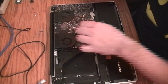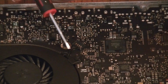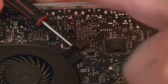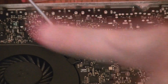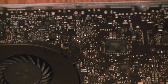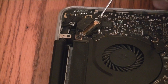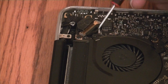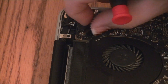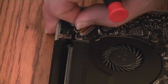Fan connector — lift straight up, and if it kind of gets stuck you can get a little flat head in there. This is the second fan — just slide up underneath and put your finger completely on top to hold it steady as you lift straight up. Another cable right here — lift straight up. For the LCD cable, you want to lift this flap — there's kind of black plastic stuff over it — lift that up, and then pull the whole thing straight back.